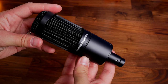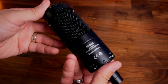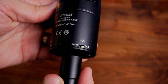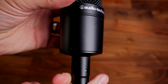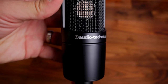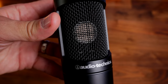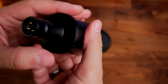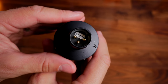The Audio-Technica AT2035 is a condenser microphone with a cardioid pickup pattern and a really solid build quality. This also has some decibel padding and a roll-off cut-off switch on it, but is otherwise fairly understated. It is probably the better looking of the two microphones, but what you will notice is the Audio-Technica microphone doesn't come with a windshield or pop filter.